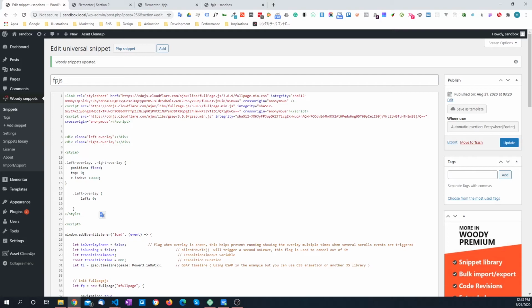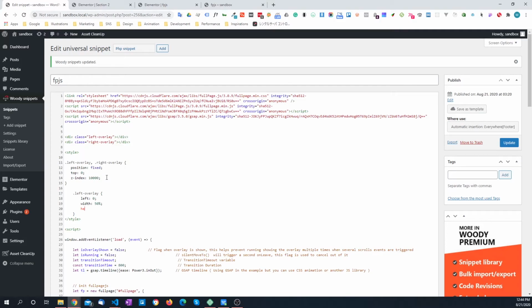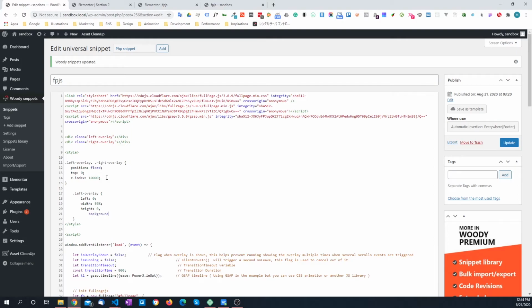So in this case, I need this to have a width of 50% and the height of 0. So we are going to animate the height for the left overlay, and the background color, it doesn't really matter, I'm just going to say black.